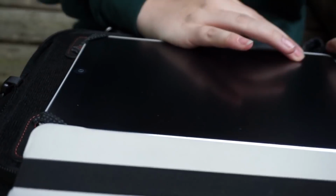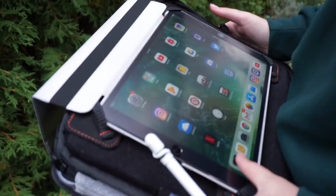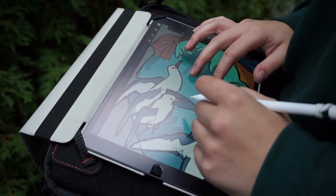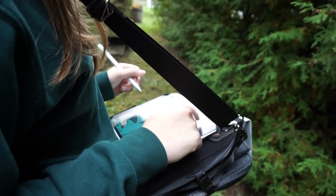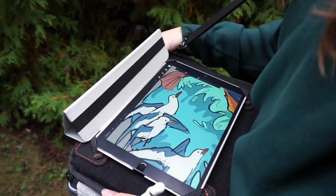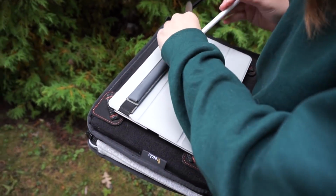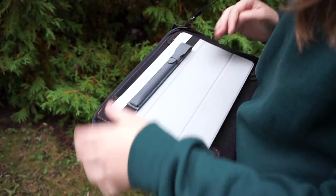It's such a neat thing, and you can do so many things with these bags. They're super heavy duty. There's so many pockets. There's so many configurations for how you can use the bag. You could put sketchbooks in it too. I just thought I'd mention that because I have that, and it definitely seems like a solution if you plan to go out and travel a lot with your iPad. It's very sturdy, waterproof, and it will protect your iPad, so that's a really good thing.